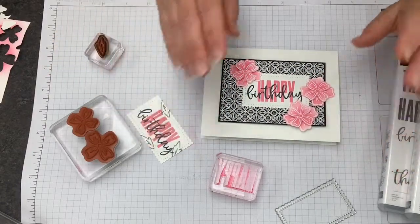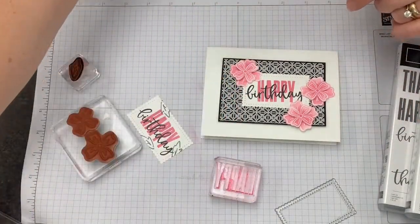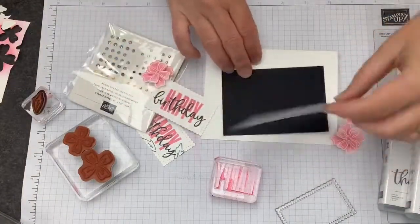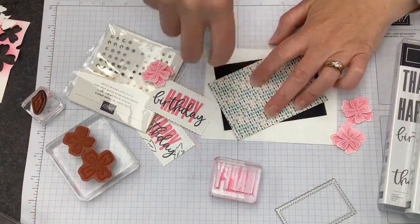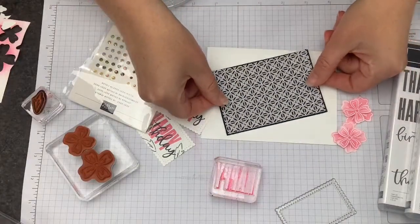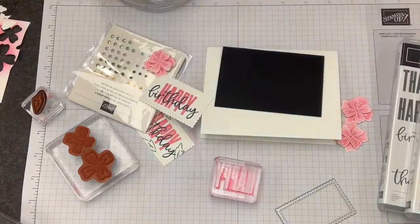We'll see. Okay, so let's go ahead and stick this stuff down, and then I'm gonna show you my extra embellishment, hint, hint. So I'm gonna bring my adhesive in here, my Stampin' Seal, and pop some here on my layers. And then I think I'm gonna pop up our whole black and white grid and put it here.